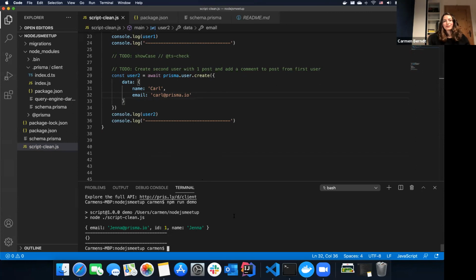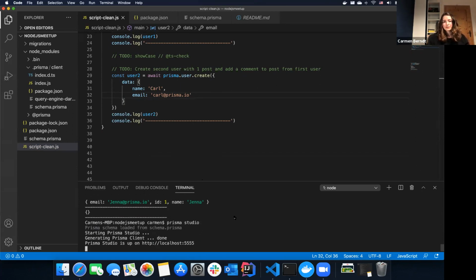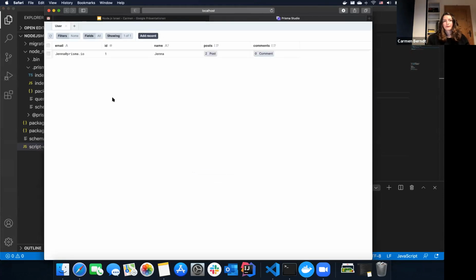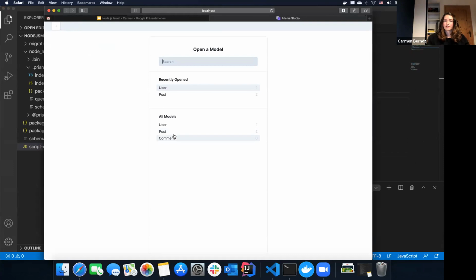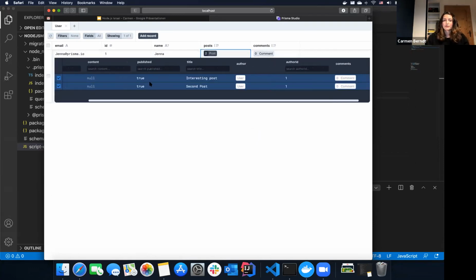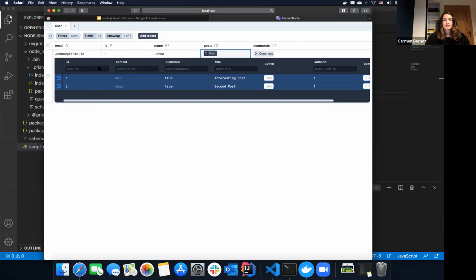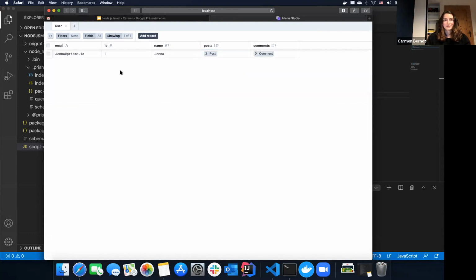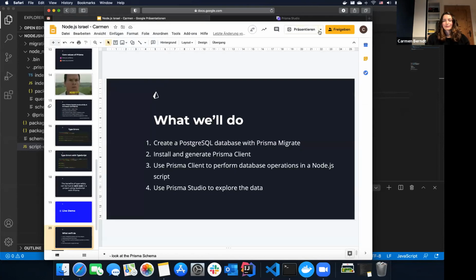But I can still show you Prisma Studio, which we'll use to look at the data. We only have one, but that's okay. So we run Prisma Studio. It opens here, and we can look at all the columns and all the things that we created. So for example, that user, Jenna, we can also look at the posts. We've created these two. And you can do all sorts of things here, like filter for data and everything. But since we only have one, it doesn't make a lot of sense. So I'll just go back to the presentation.